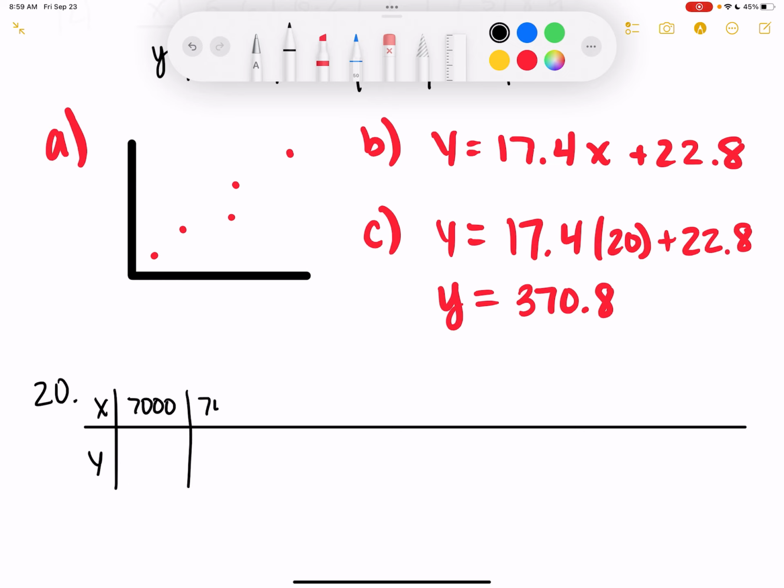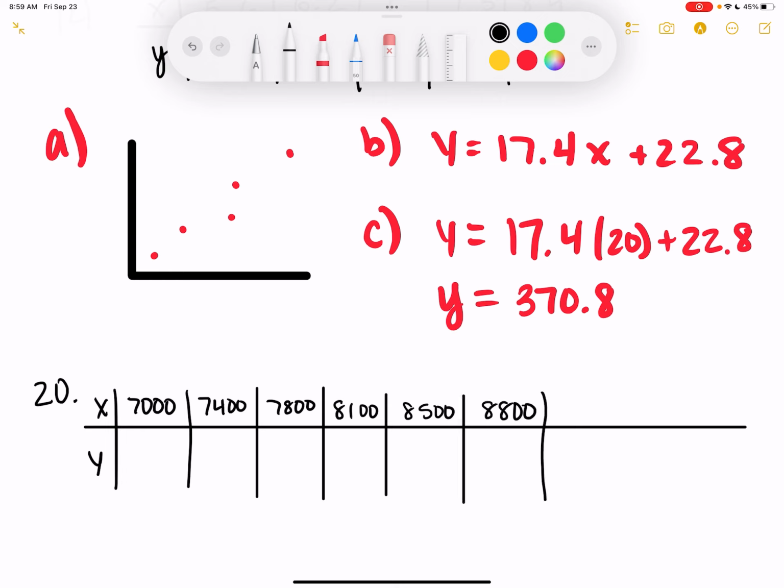I'm going to go across first. 7,400, 7,800, 8,100, 8,500, 8,800, 9,200, 9,500, and 9,800.